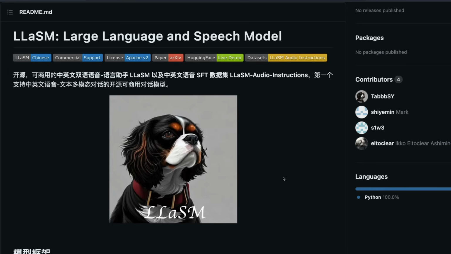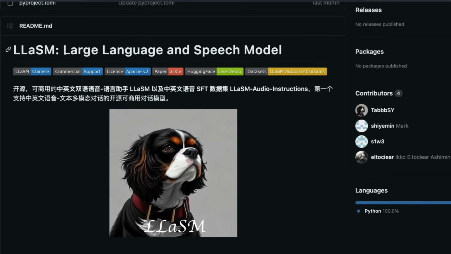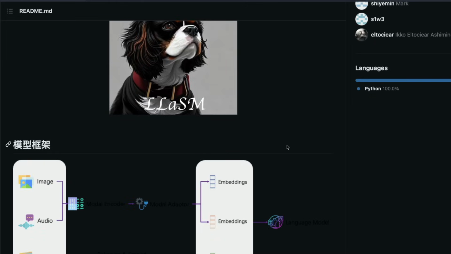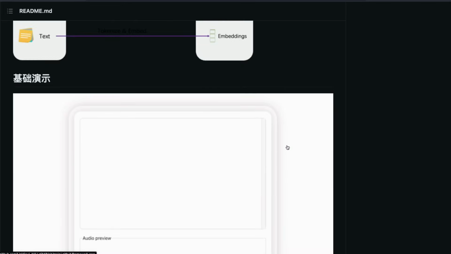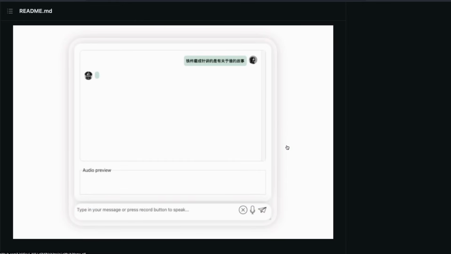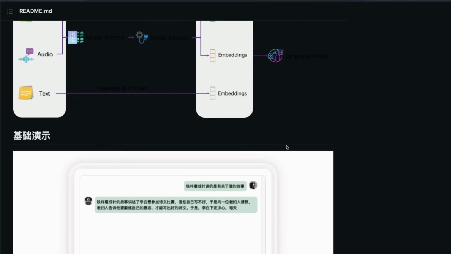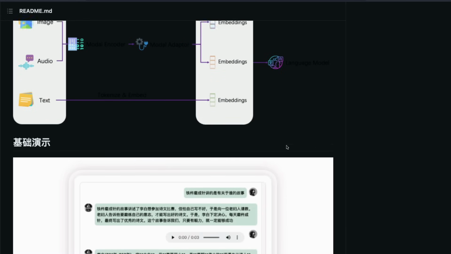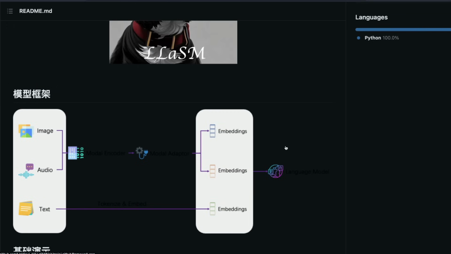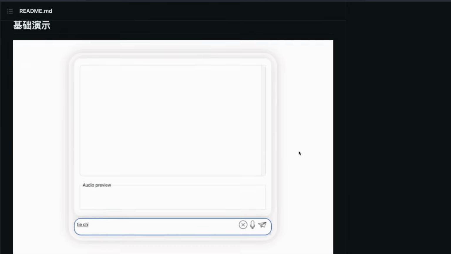Speaking of China again, we have a new model and a new paper called LLaSM. LLaSM stands for Large Language and Speech Model. The idea here is, can you have a multimodal system where you've got both language and speech? That's what LLaSM does, and they have figured out that this works pretty well. Typically, the multimodal models we have seen are like Flamingo models with text and images, but this is the other side, where you've got audio and text going into LLaSM, and then you can build stuff with that.